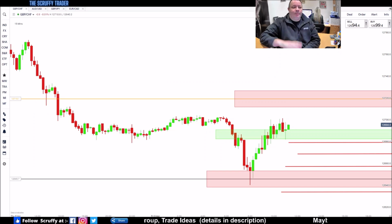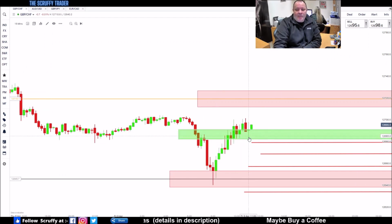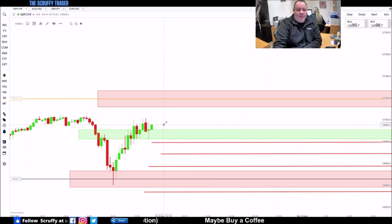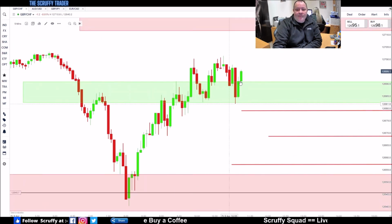Okay, guys, so we're back. It's pulled back here, as I was saying, into this green. It's rejecting this area and it's now pushing. Do I have enough for 10 pips? Because that is all I'm shooting for. 16. So we are pretty much good to go. Okay. So what we'll do is we'll drop it to a 5 minute to fine tune this. 1, 2, 3, 4, 5. So it's kind of the tops of there is the entry.